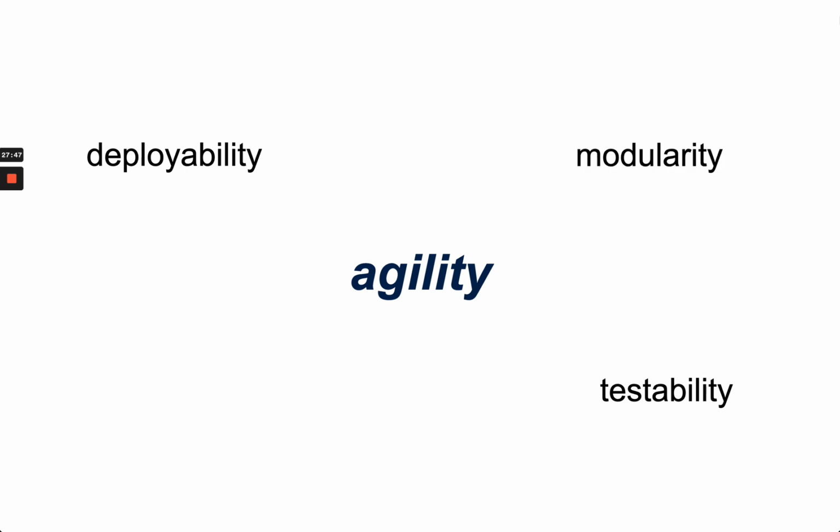If we broke this down, what are things that are actually measurable? So deployability is measurable. How often do we deploy things? How often do we get errors during deployments, et cetera? Testability is also something that's objectively verifiable. But really what they're getting at here is modularity and controlled coupling. That's really what they're asking for when they're asking for an agile architecture.